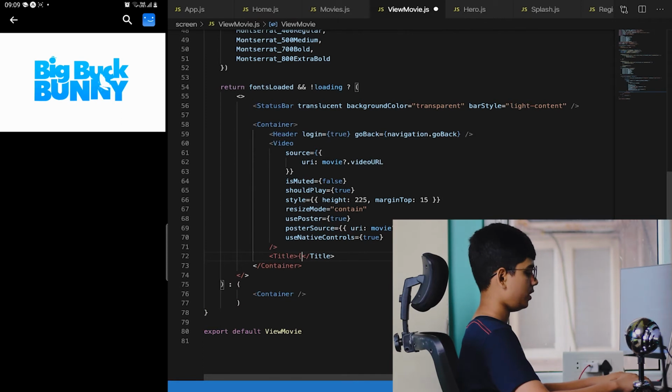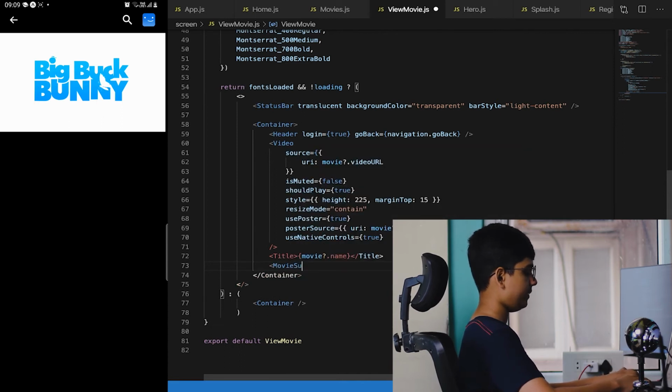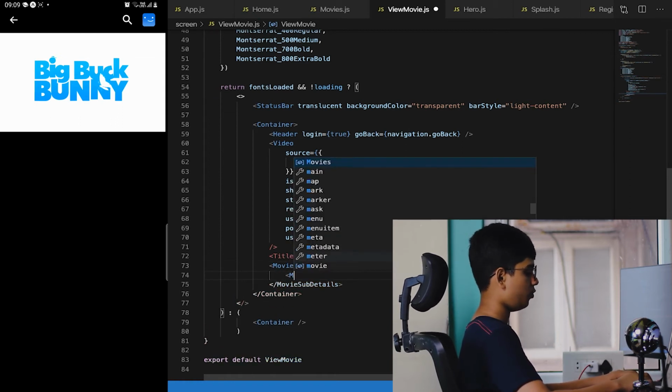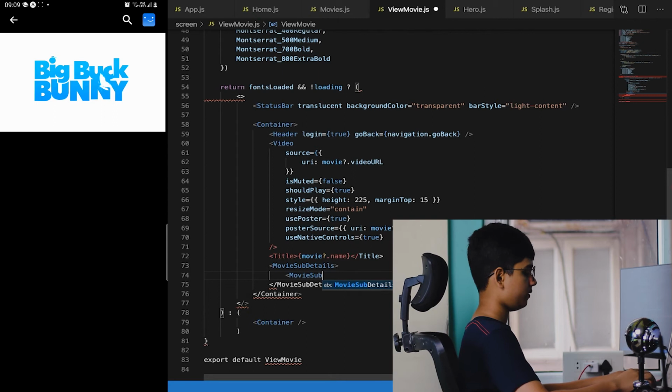title, which is the movie dot name, and after the title we'll be having the movie sub details. So this is where we'll be having 13 plus and all that going on. So movie sub details, and after that movie badge.